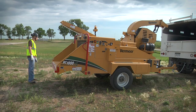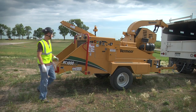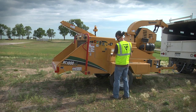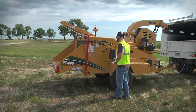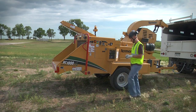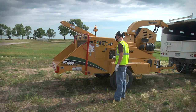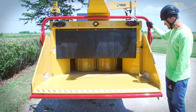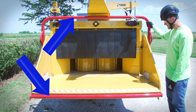Before you start the engine, make sure all personnel are clear of the machine, the feed control bar is in neutral, engine throttle is at idle, and the clutch is disengaged. Start the engine following the instructions in the operator's manual for your particular machine. Your brush chipper is equipped with an upper feed control bar and a lower feed stop bar. Do not operate the chipper unless both upper and lower bars are installed and operating correctly.